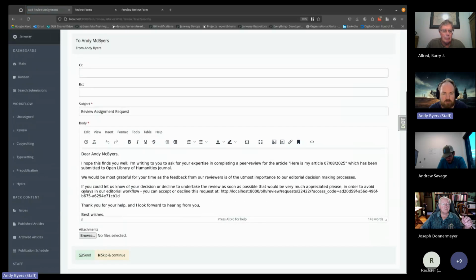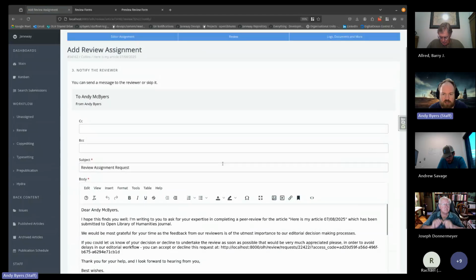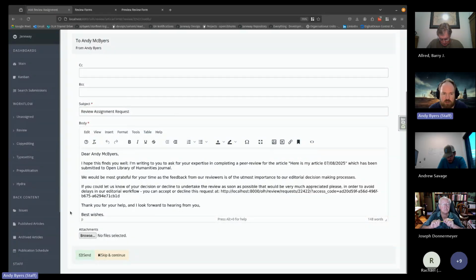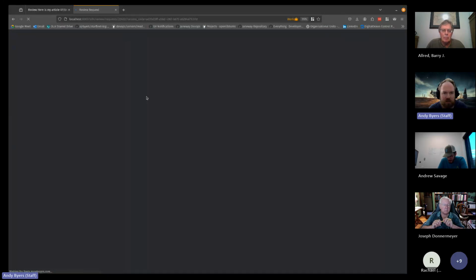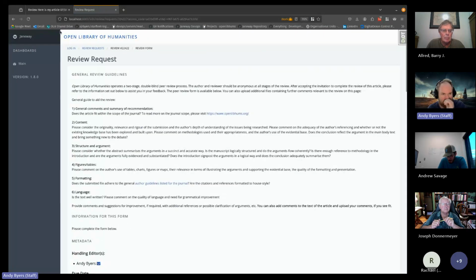And then we get our templated email. So each of the journals can edit the template to have it appear how they like. You can CC and BCC people into emails as well up there. And basically what happens is they'll be emailed out and they'll click the link in the email. And I'm going to open up a private tab and paste the link in there. So I'm not logged into Janeway on this tab, but because I'm using the secret key login system, the reviewer doesn't need to remember their username and password.